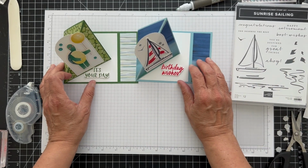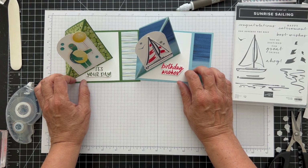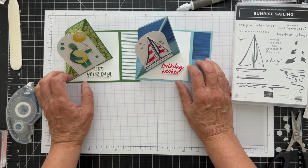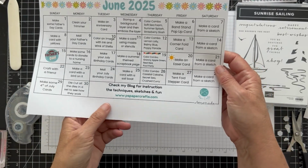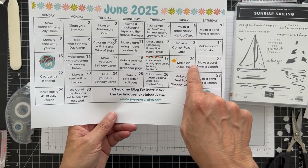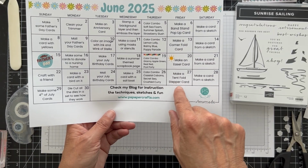So these are the two cards. They are called an easel card, and some call it an easel card with a twist. And these are from my June calendar. So the 20th. I can't believe we're at the 20th already. And next week we're making a tent fold stepper card.